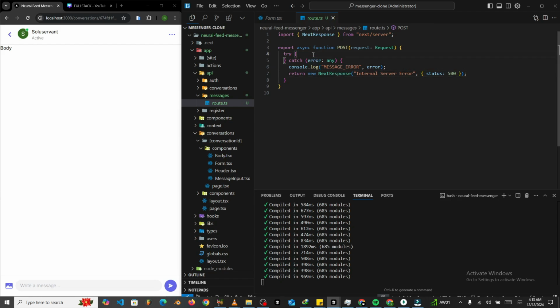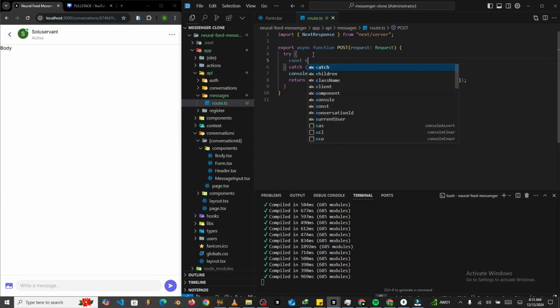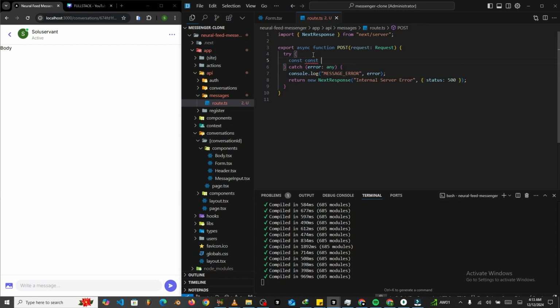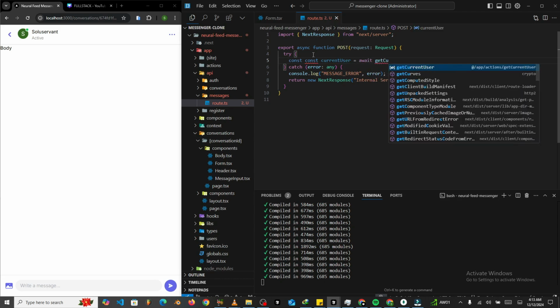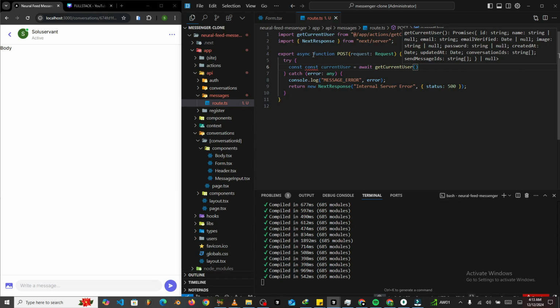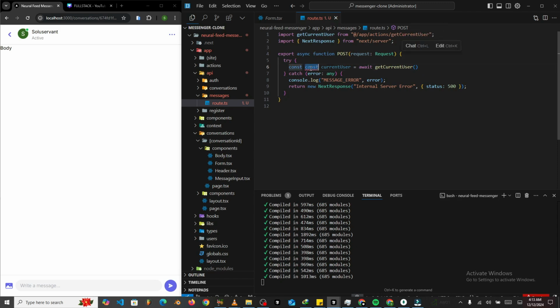Okay, so right after doing this, first of all we want to get our current user. So we say const currentUser. We're going to do that by awaiting getCurrentUser, and then we initialize that, nice and clean.